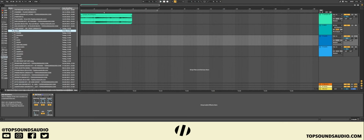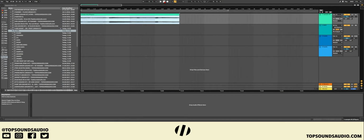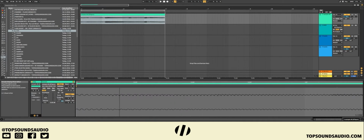Here's the main loop we have loaded up right now. It's at 97 BPM, so let's go ahead and put that in. 97 BPM. And if it doesn't load up to how you want it to, first let's listen to it. We're going to bring this marker up here, turn on loop points, so it'll loop automatically as we listen to it. And off the bat, I already hear that we need to go in here and chop a little bit from the front.